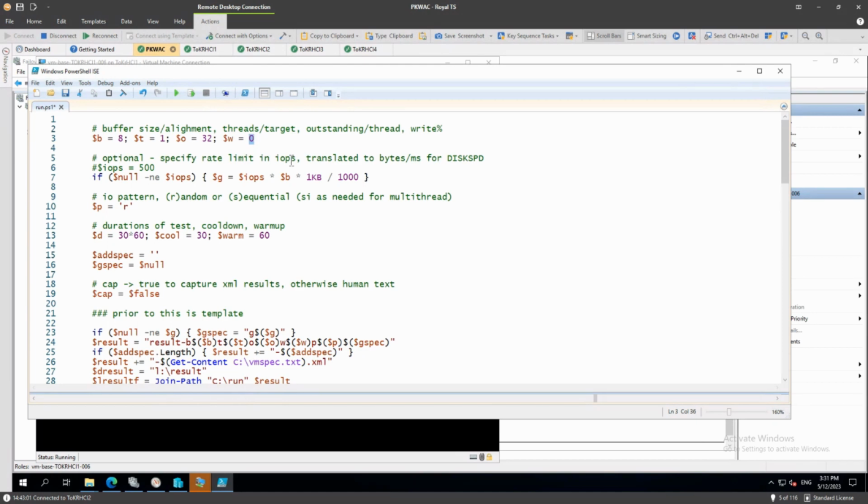I usually do with VMFleet a 30% write test, not 0%. So we will have 70% read, 30% write. And I will go to the old values because I know how a cluster should behave with the old test. This is a new one. They have a new pattern. The old pattern was 8 threads, 20 outstanding IOs per thread, 30% write. And I usually take the 4K.